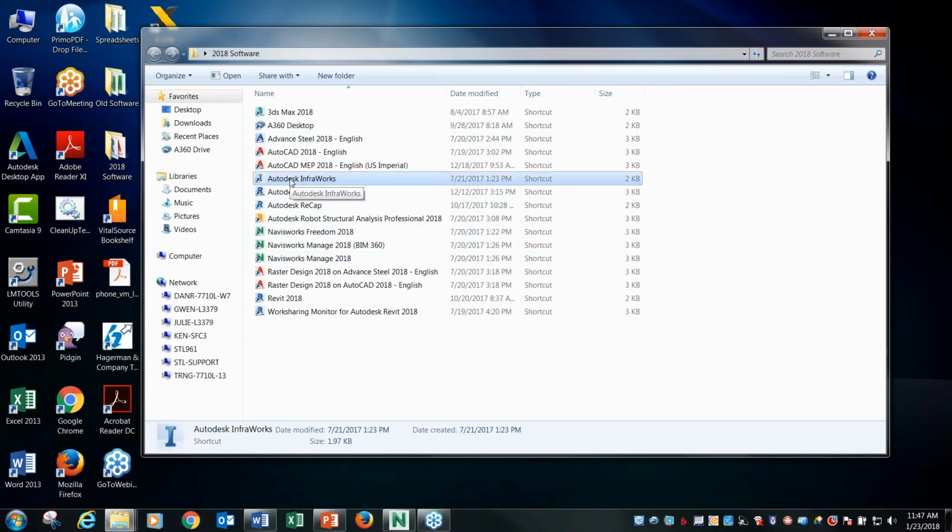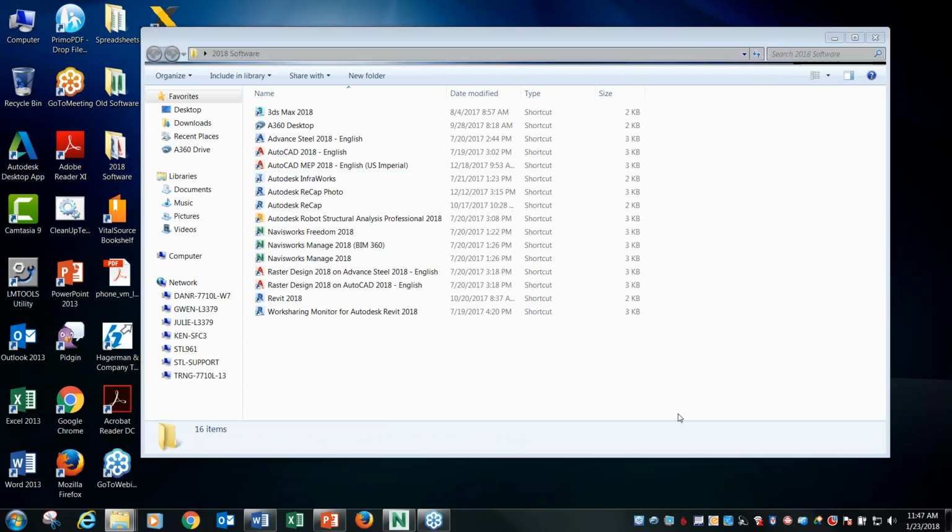So if I launch Infraworks here, this usually doesn't take too long to launch. Hopefully we'll be able to launch that without a crash. If not, we're doing pretty well on time to hit our target here to leave time for some Q&A.